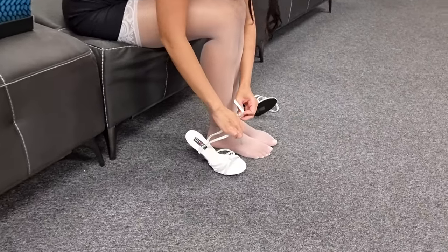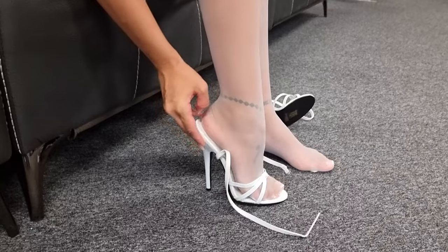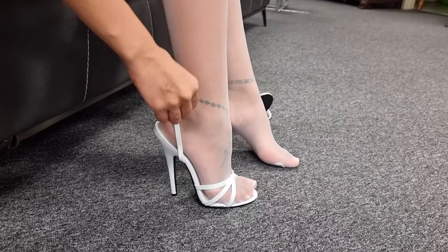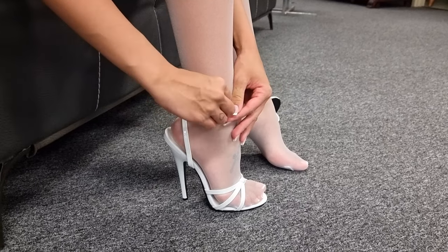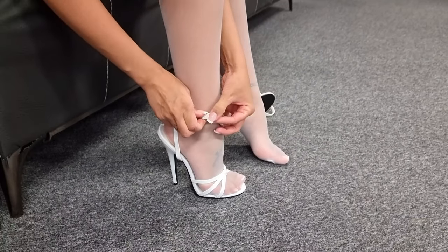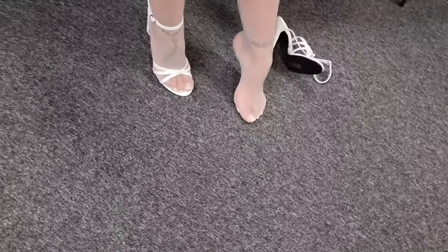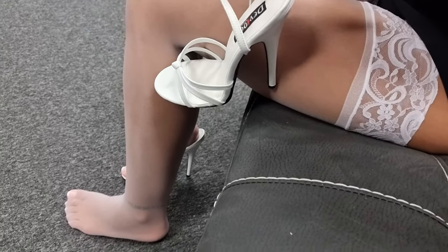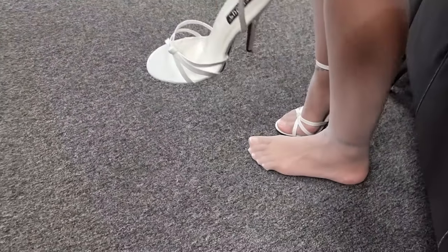I've been in platforms this morning, so back into the single sole. And these ones have the strap at the back and then tie around to the side. You could do anything really with the strap. You could do it the other way around if you really wanted to. They're a bit diverse. I think I like the white. Matches my French polish.